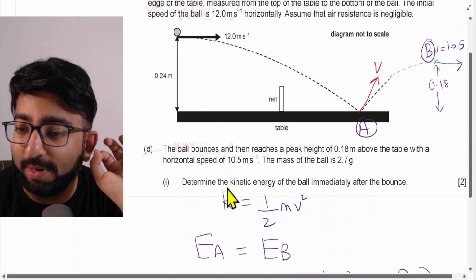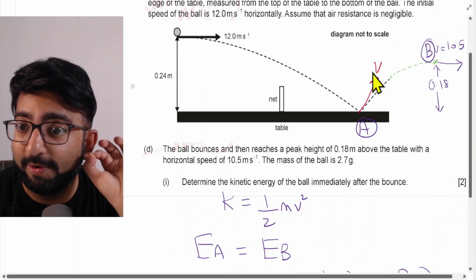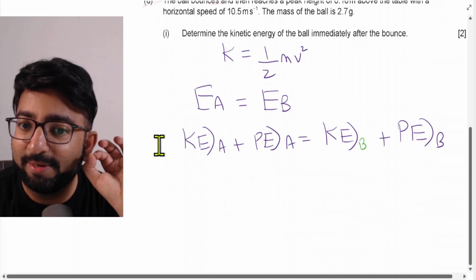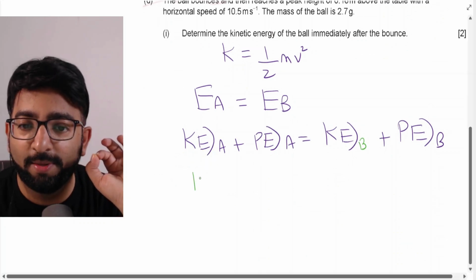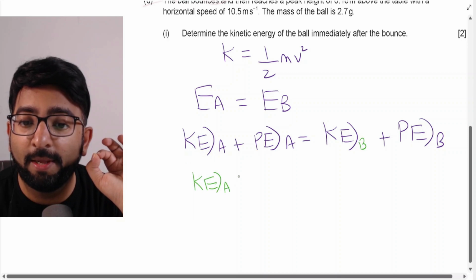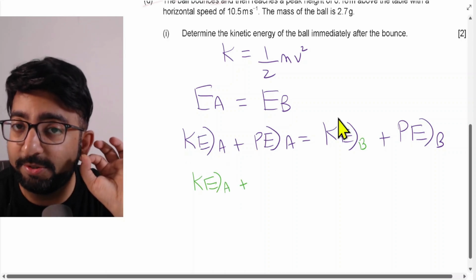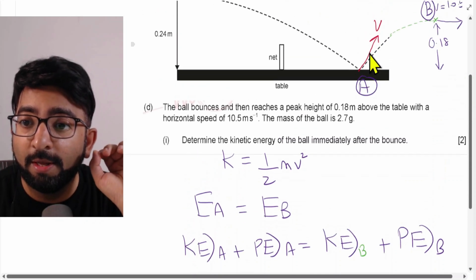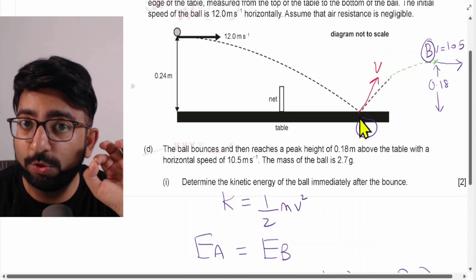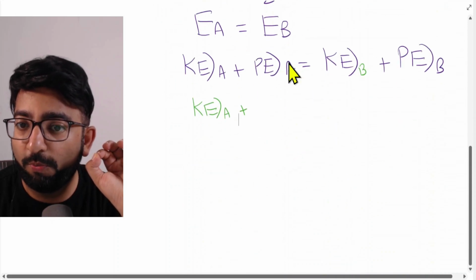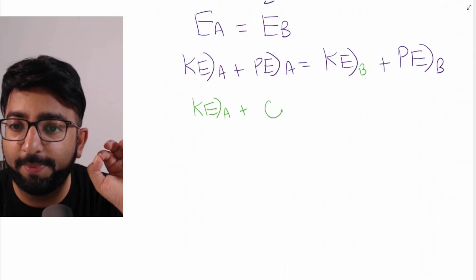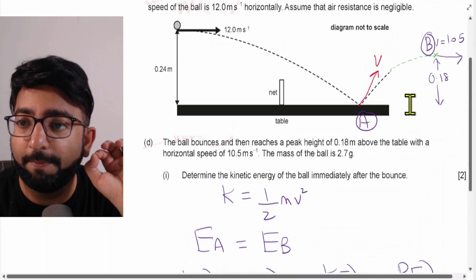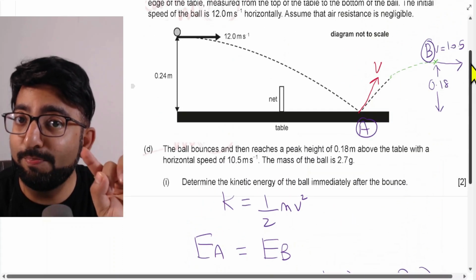All right, going back to the diagram, at the point A, the velocity is v. We are supposed to find the kinetic energy. So let us take KE_A as it is, kinetic energy at A, plus what is the potential energy at A? We know the formula of potential energy is mgh, but the point A is on the ground, so we will take height as 0. So potential energy at the point A will be equal to 0. Now coming to the maximum height, the peak height, point B. What is the velocity? 10.5.